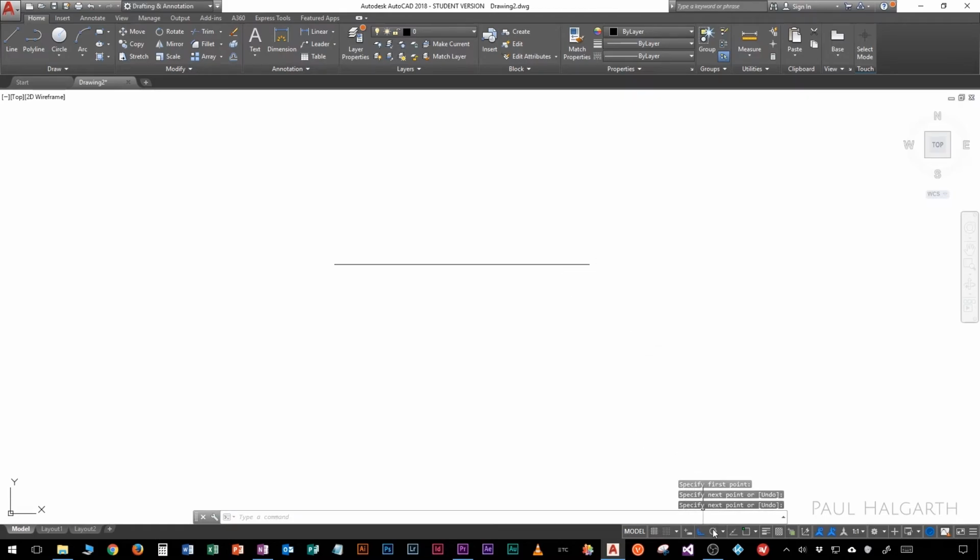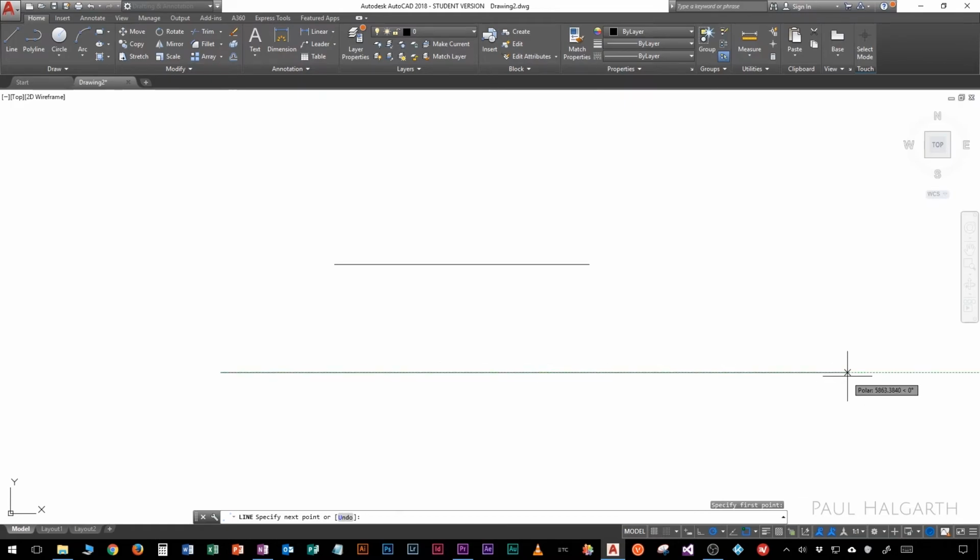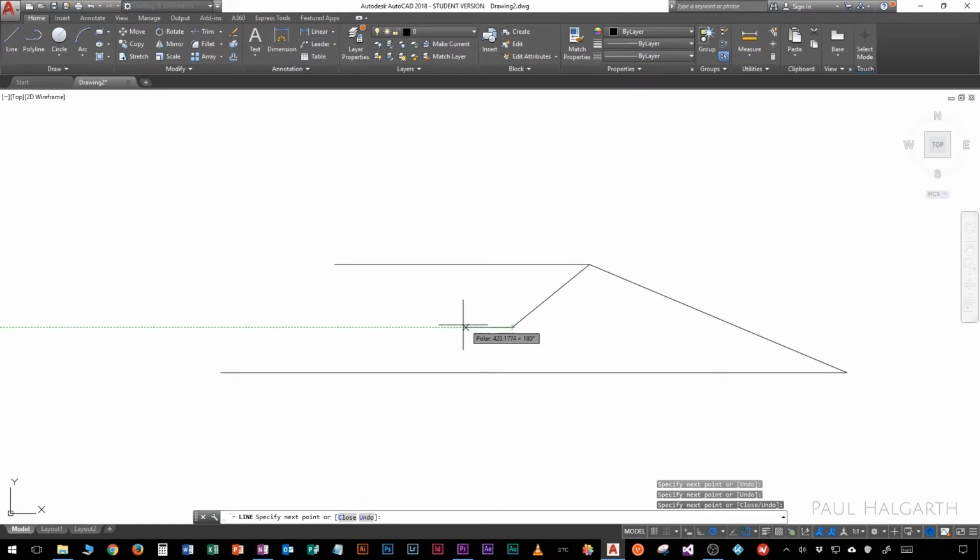So we're going to switch back on the polar tracking, and the next one we're going to look at is this one here, which is called Object Snap, and it's the square with the green dot in the top left hand corner. This time when we draw a line, it looks the same, but if we hover over any other line we start to get endpoints showing up with a green square, and that means that I can lock snapping exactly to that endpoint every time.